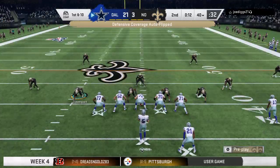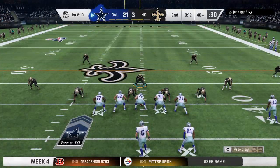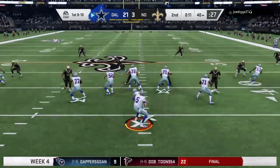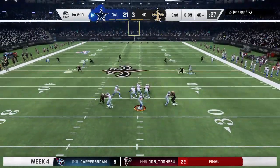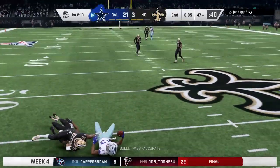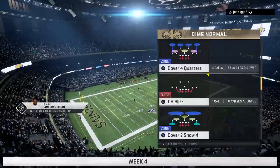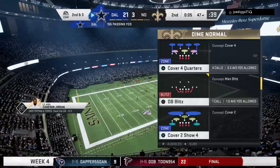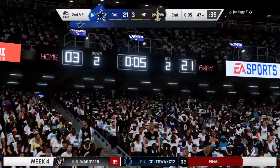About set for this next drive by the Cowboys offense. And with time quickly fading here in the second quarter, not sure how aggressively, offensively they want to play this. I think we'll find out just how much they trust their guys in this situation if they decide to take a shot. And this offense is going to elect to burn a timeout with 5 seconds remaining in quarter number 2.